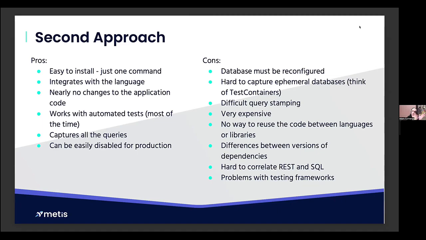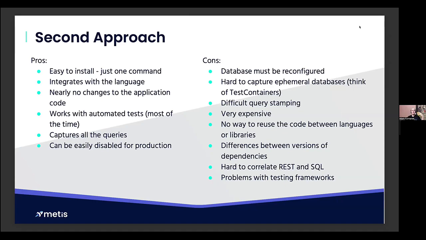If obviously you have a production database, that is easy. If you have one centralized CI/CD, that's probably doable. But if you have every single developer taking this approach and running their own database or whatever, creating ephemeral databases with test containers or whatnot, then it might be hard to actually maintain the same configuration across databases. So there are many things that may actually not work very well.